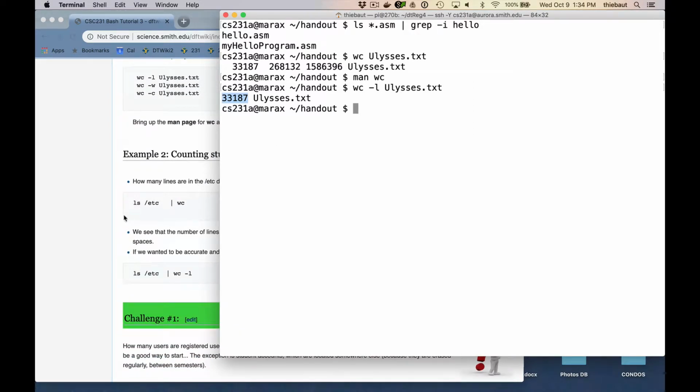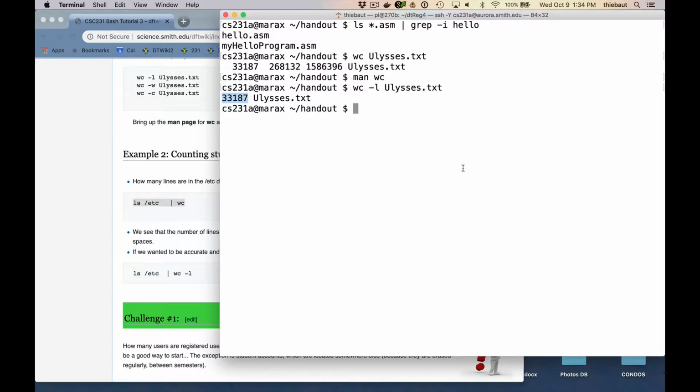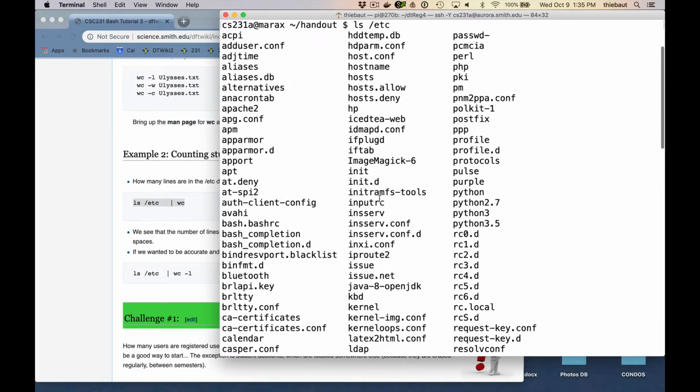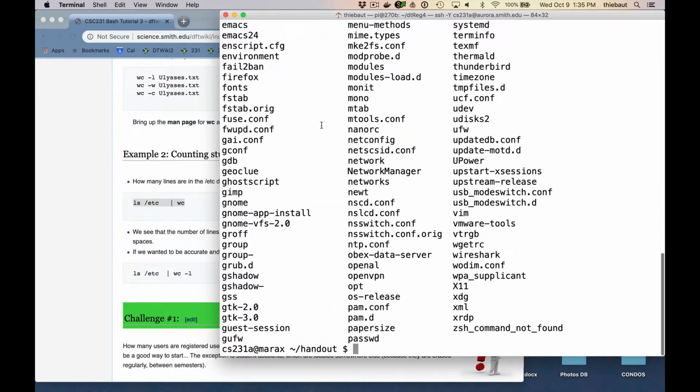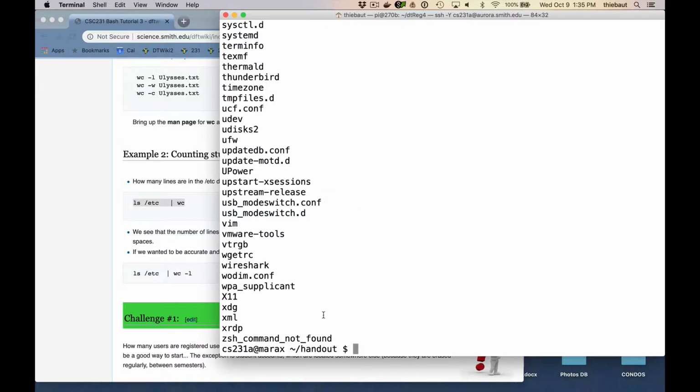Now we're going to apply this by trying to count the number of files in a directory. If that's something that we're interested in, we absolutely don't want to count by ourselves. We should make the computer do that. So /etc is a directory that is used by Linux, where it puts a lot of system files, and there's a lot of them here. And it's listing them in 3 columns, but actually I could force it to list everything in one column by doing ls -1, and now I have all of them.